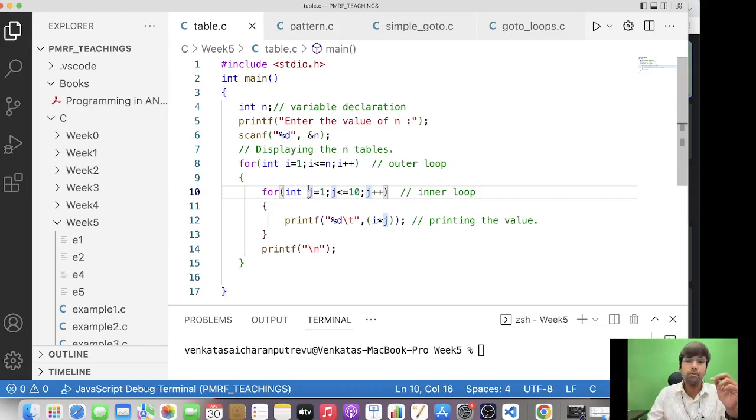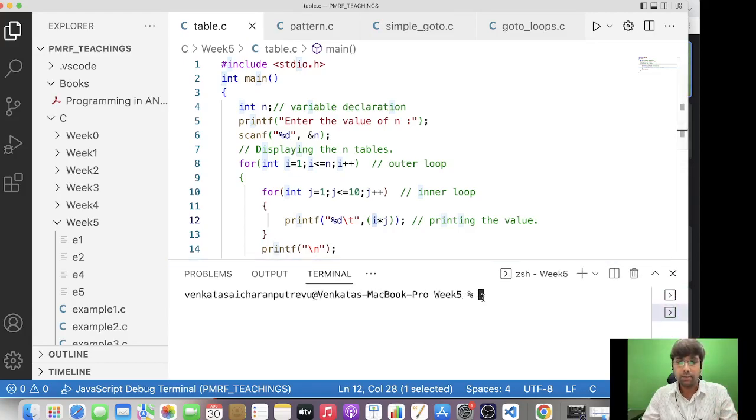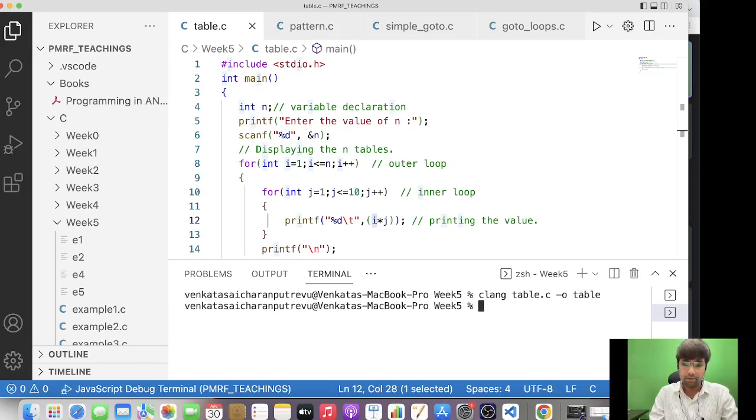It will multiply the outer value with the inner value and print those values. You will get a clear understanding if you run this particular example. So this is table.c. Let me run clang table.c -o table, and then ./table.